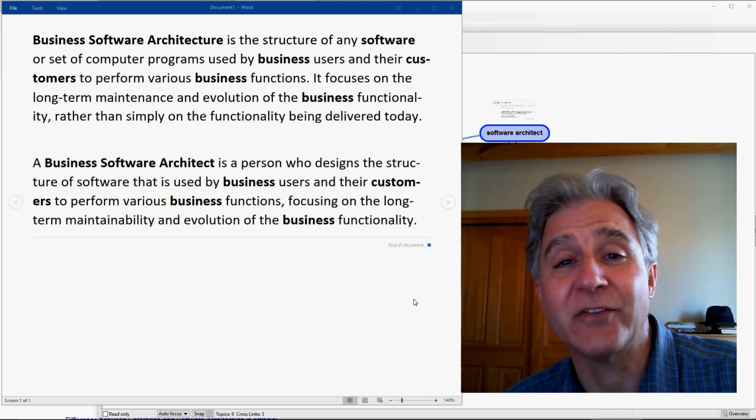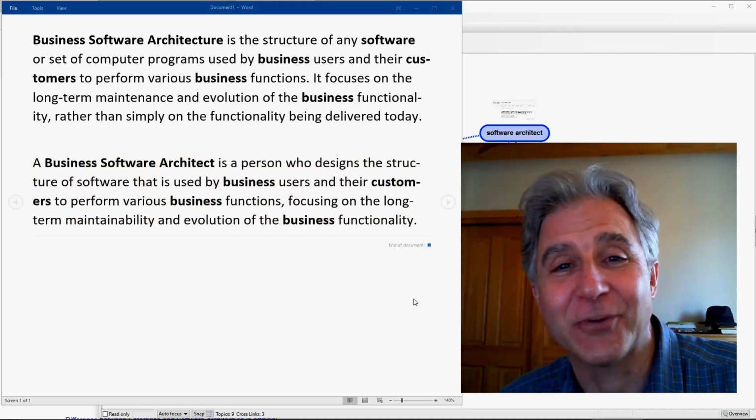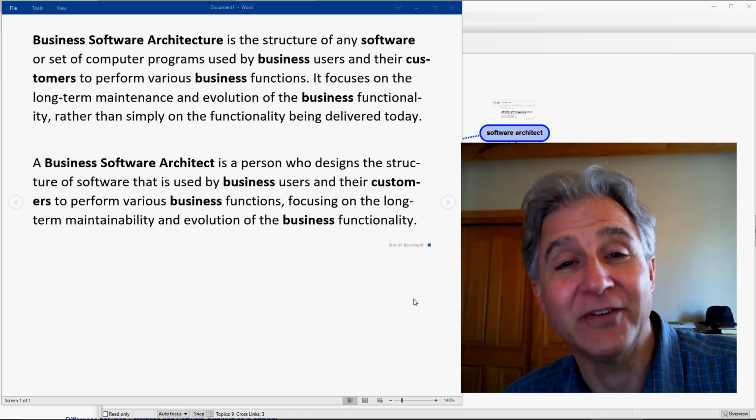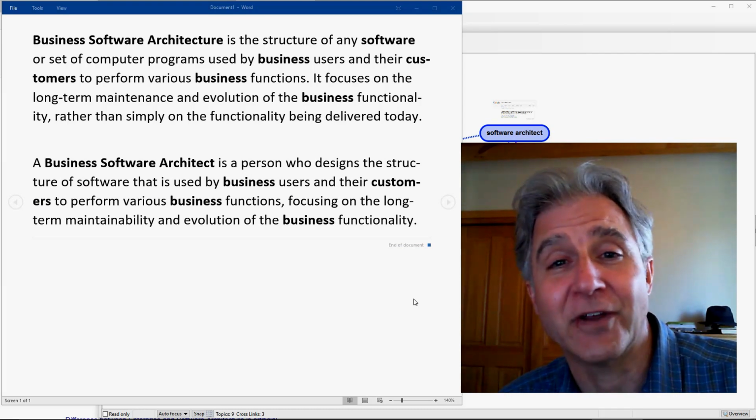And perhaps this will inspire one of you to go out to Wikipedia and actually supply definitions for business software architect and business software architecture. I'm going to come back to this subject of business software architecture quite a bit in later videos. We'll talk about what the various components are that make up common business software, common patterns for how those components are put together, and really work on how we can structure these components in order to provide the business functionality that's necessary in a manner that's both maintainable and which can evolve over time.